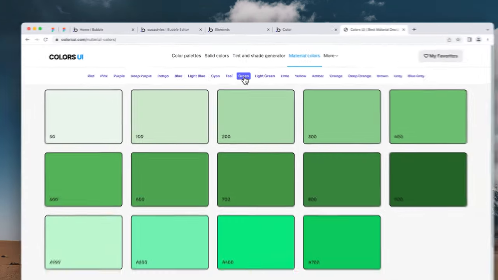So colorsui.com, and there are tons of Figma plugins to create these color systems as well. And then you've got UI kits like Untitled UI and tons of UI kits to look at that all have color systems built in. So you're looking for a harmonious color system. And I've spent a long time finding the color system that I use for Buildcamp. Finally happy with it. And it's actually the Figma kit I showed you earlier.